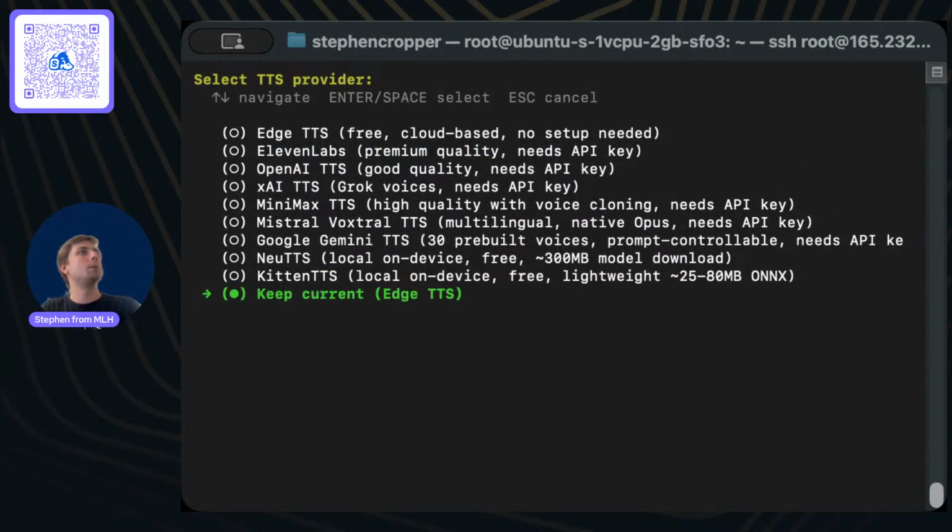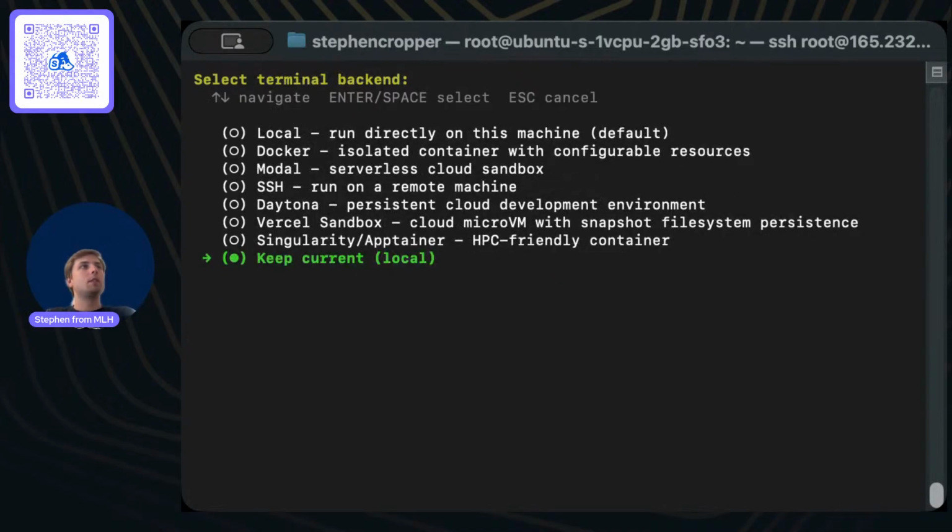Our text-to-speech provider. In this case, we're not using any local. We're using this free cloud-based case. There's also a local on-device option, which would be similar to what we did with Whisper, but we'll just use this service here.